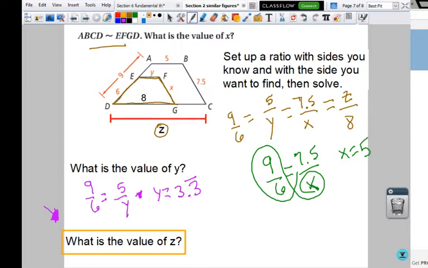Yep, you're going to take the one that's filled in, and then it's going to equal the one with z. And that's it. Because they all equal each other, so we can pick and choose which ones we use. And we're going to pick one we know for sure, and then we're going to pick the one we want to find. z equals 12.